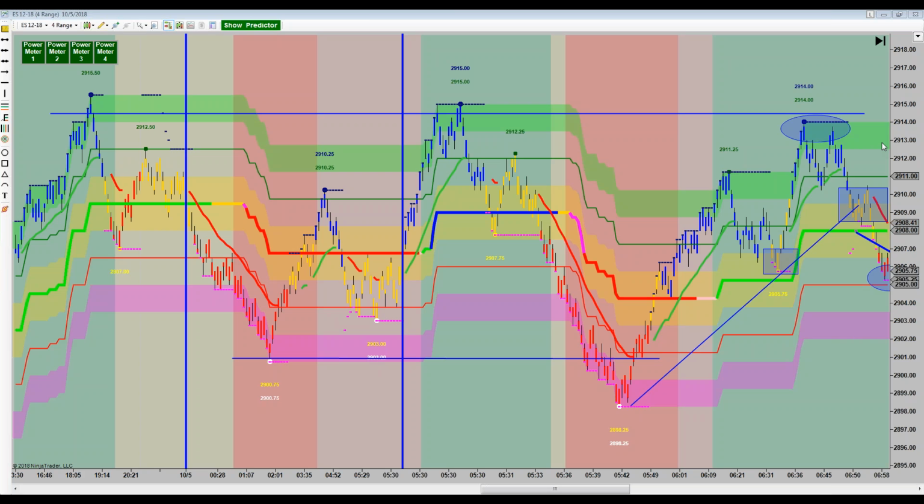Are you ready? I'm going to go pretty quick. I'm going to cover a lot of ground here. And in real time, when you think it's in a range, you type in R. Okay? And when you think it's in a trend, you type in T. Ready? Now this exercise applies to any instrument.